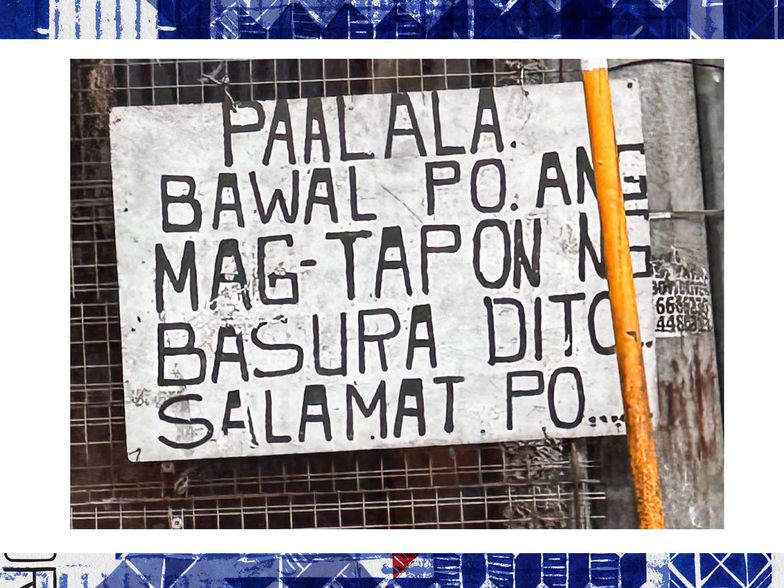This sign was on the garage of someone's property. It translates to "Reminder, it is forbidden to throw garbage here. Thank you." These types of signs can be seen posted on the majority of gates and fences in both the city and provincial areas. They are normally handwritten, but if someone puts in the effort, stencils are also used.